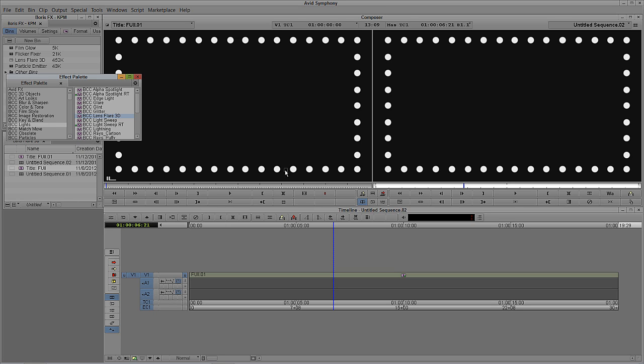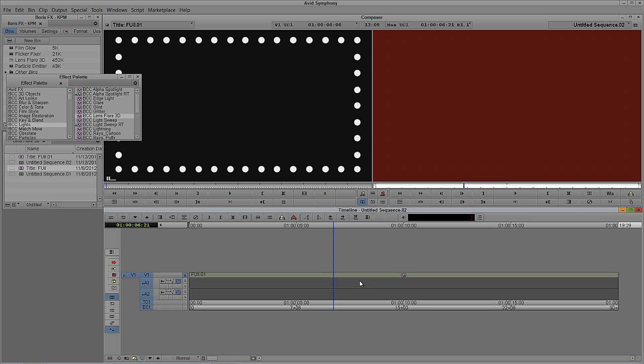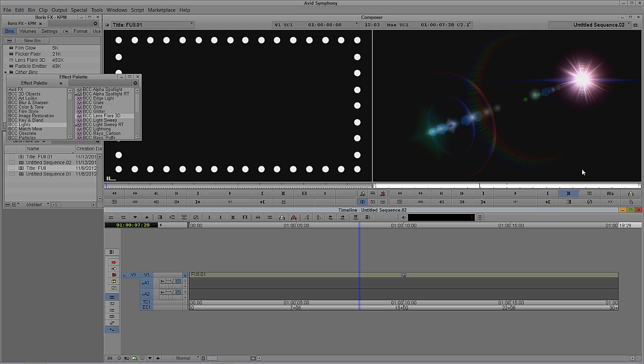What I'm going to do is simply take it, drag and drop it right down here onto my shot. Now I'm not going to hold Alt for Windows or Option for the Mac, I'm just going to grab it and drag it and drop it. And you'll see once it's there, the lens flare appears, but my title has disappeared. I need to get that information back because obviously we need to use it as a reference.